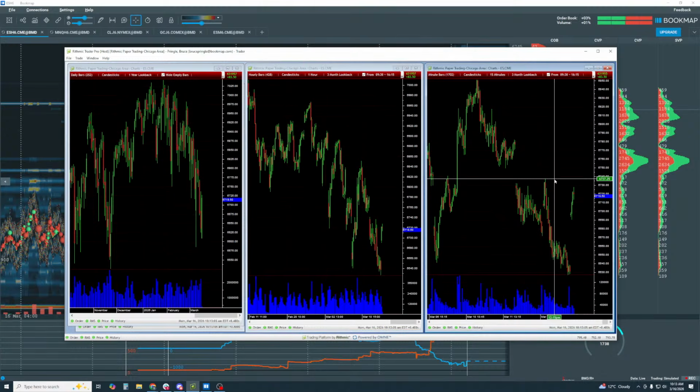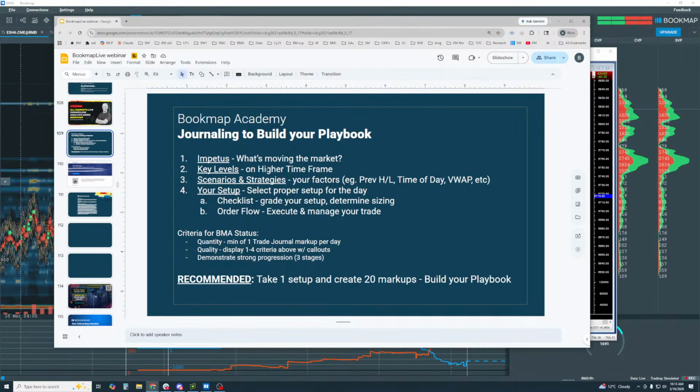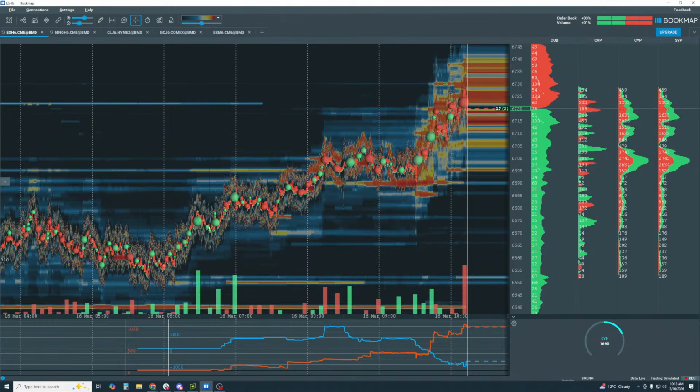And we've been looking for some key levels here. That's the next element in our process here for the Academy. What are our key levels on the higher time frames, and why are we looking at these? Let's see, Laura, why are we looking at these? Now, we've covered this many times. Laura is a coach in the Bookmap Academy, or anyone: why are we looking at these swings?